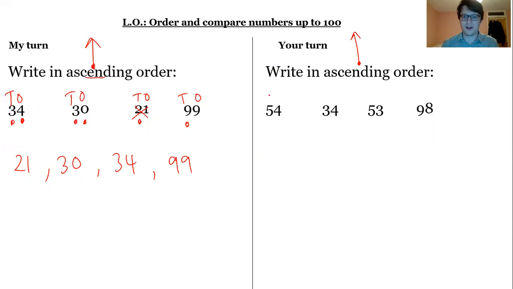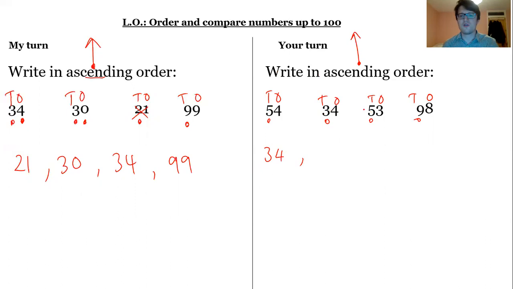Okay, let's put them in order. I'm just going to put in my tens and ones again. Always really helpful just to write in little notes for yourself. That's what really good mathematicians do. They're constantly noting down things to help themselves. So start with my tens column. Well, I can see 3 tens. That's the smallest number of tens, so that must be my smallest number.